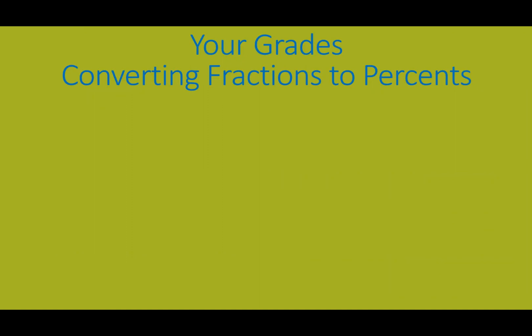Okay, so let's talk about your grades, and we're going to convert fractions into percents. So for instance, let's say that you have an assignment that is 25 questions. So that means the total amount, 100%, would be 25, if you have 25 questions. Now, in order for us to calculate your grade, we have to find out how many are correct.